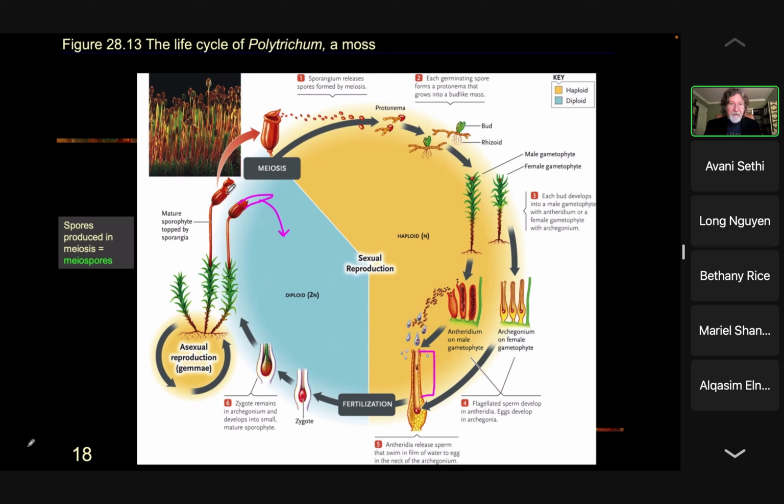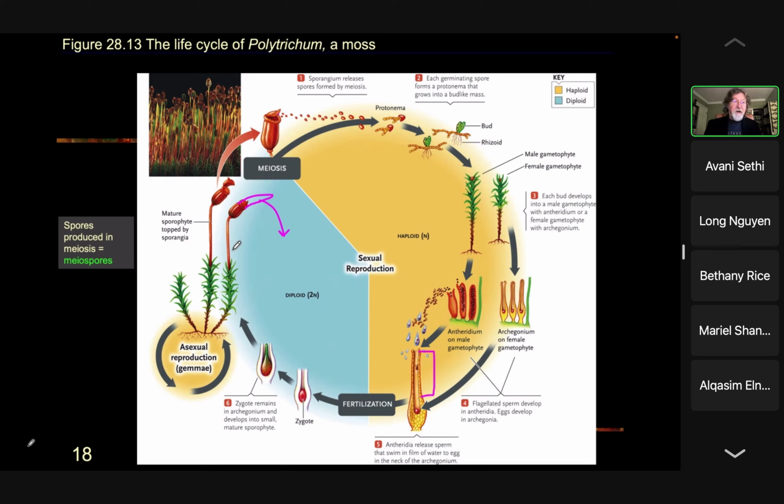And inside here, there are these teeth that go together. Okay, we call them teeth, but as they dry, they open up, and that leads to the release of these spores. Yeah, so that has to dry out in order to release those spores. And the gametophyte will continue. Okay, the sporophyte dies, all right?